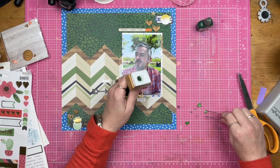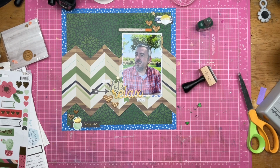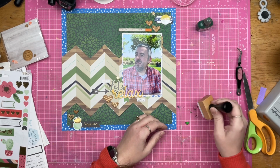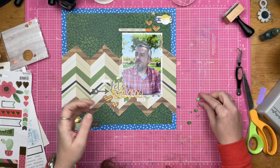Now, fun fact, I grab a hold of my heart with my tweezers and the heart goes ping across the room. And I just looked over and found it like immediately. Like, I didn't cut that video at all, you guys. That is me finding it almost immediately. So that was a happy dance moment for sure.